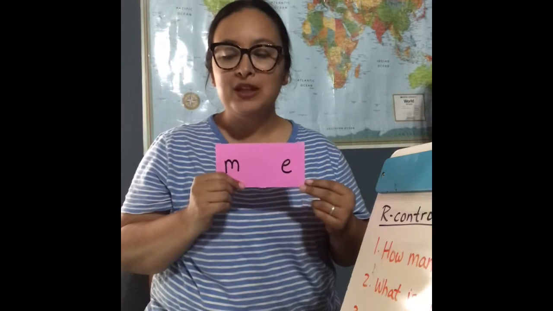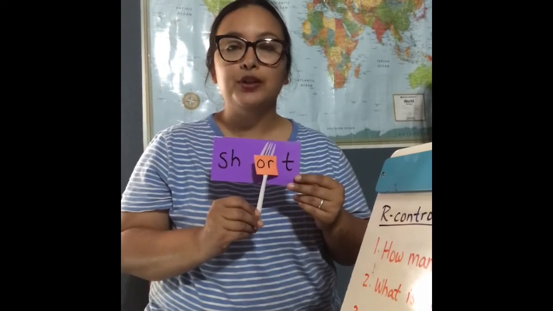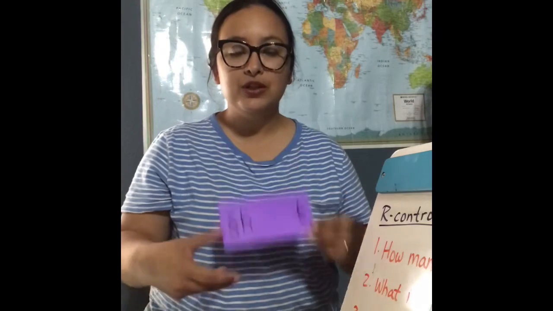You wrote 2 vowel phonemes. And some of your sentences were also really creative. I wrote in my journal, I want more spaghetti, please. Right? Okay. Last word. Short. Good. Let's go ahead and stretch out short. So you have sh, or, t, short. How many phonemes? 3. And of course, you heard "or" as in fork. Very good. And so you can say, I used to be short and now I'm much taller.